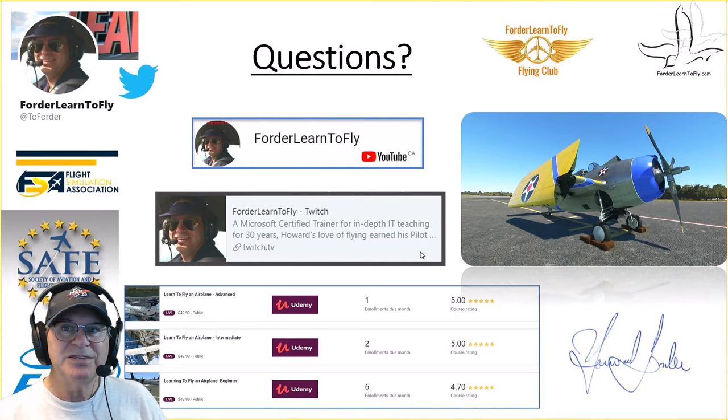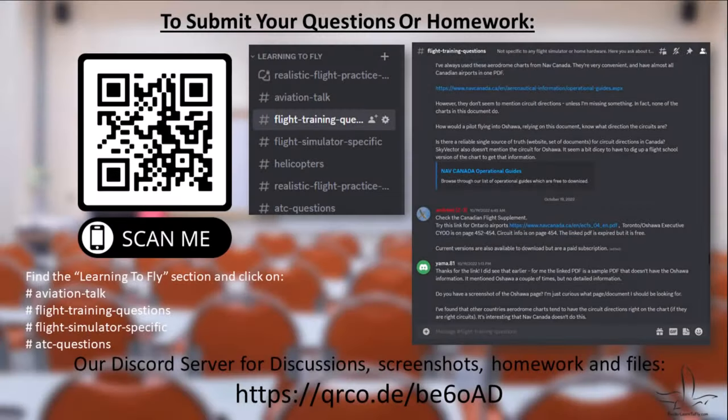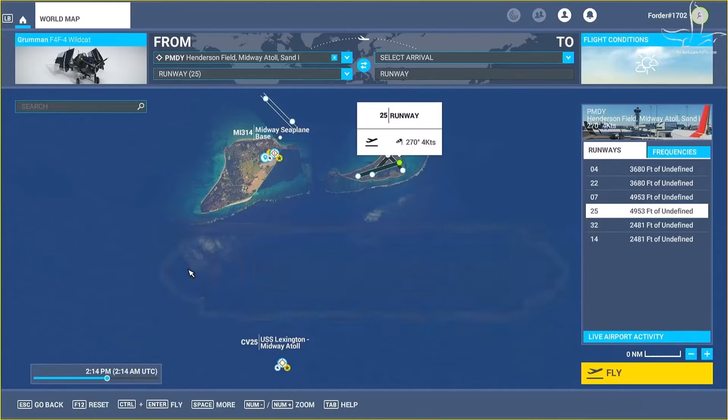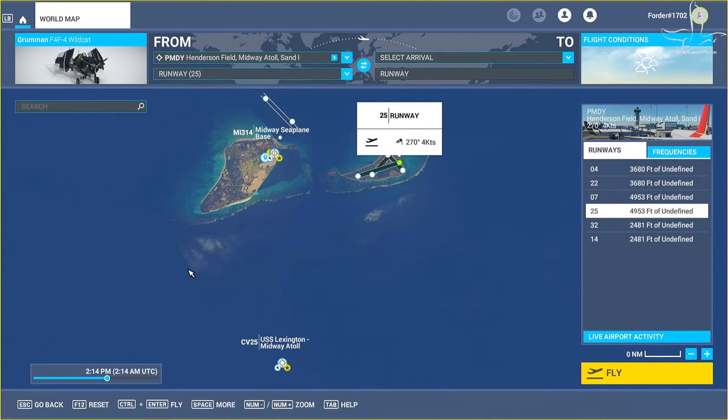But that, my friends, is the very famous aircraft that helped turn the tides of war. We'll be flying out of Papa Mike Delta Yankee, PMDY, at Midway. If you've got the scenery installed, you'll also notice we have the USS Lexington installed. This is from Orbix, which isn't far away from there, an aircraft carrier that was stationed at Midway. We'll fly from here over to the aircraft carrier and fly back again and do some things. Let's go.